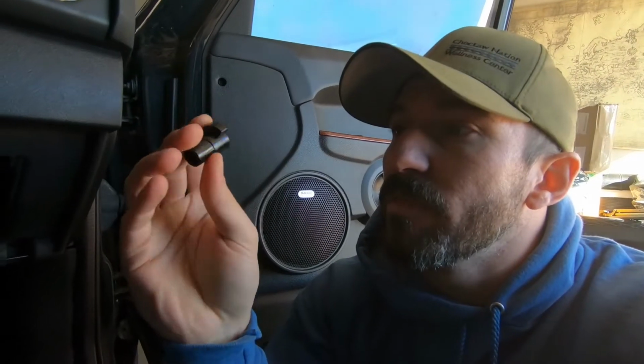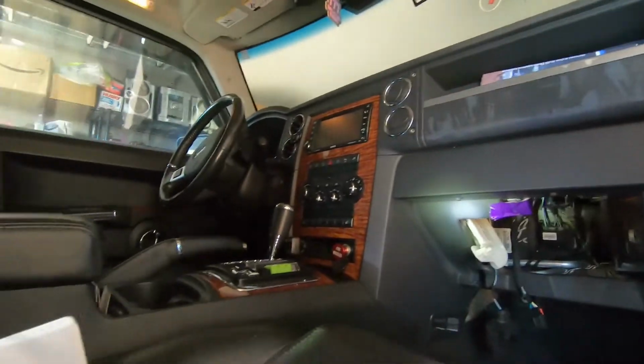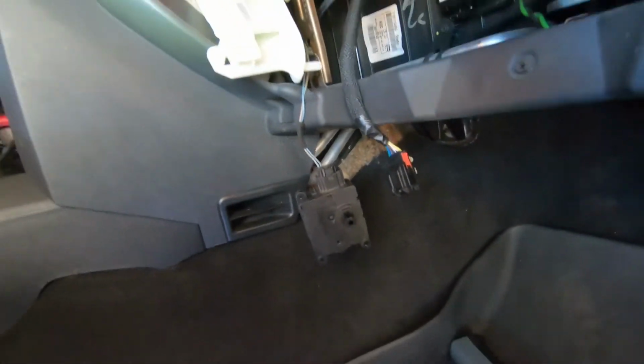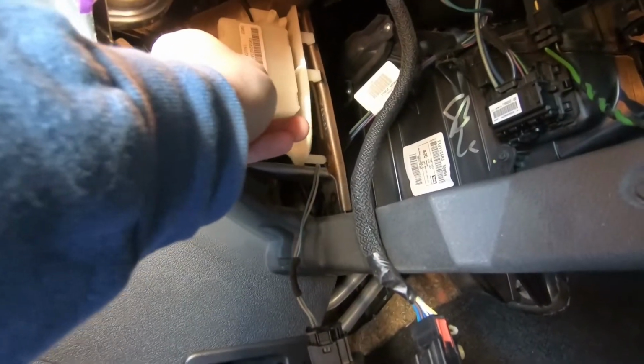A little piece of plastic, $32. Anyways, I ordered it off eBay. It comes with some instructions on how to break in there and change it, which I already figured out because I had to break in and find out that's what was wrong. But it's just a little white knob right there. And then it just screws up in there. And then this little white piece, I don't know what it is, it just pops on this little bracket right here.